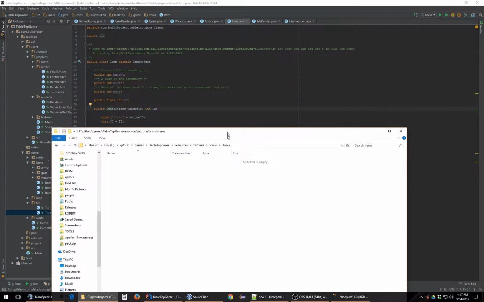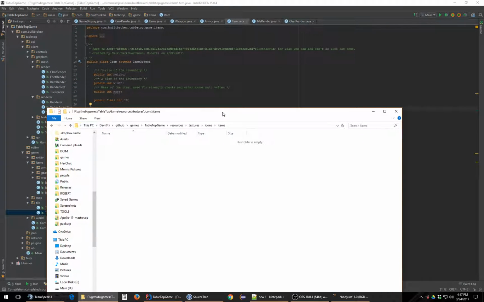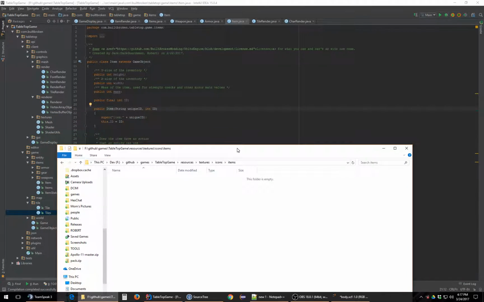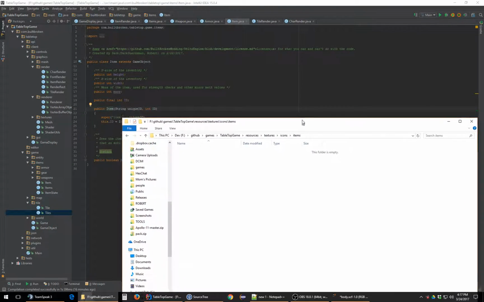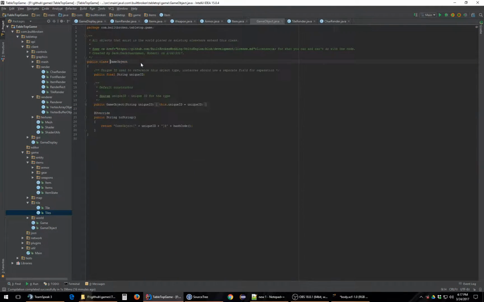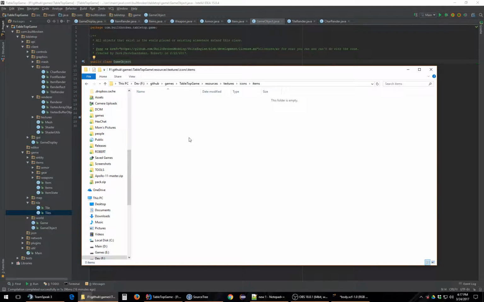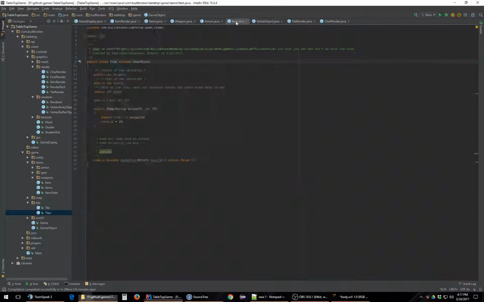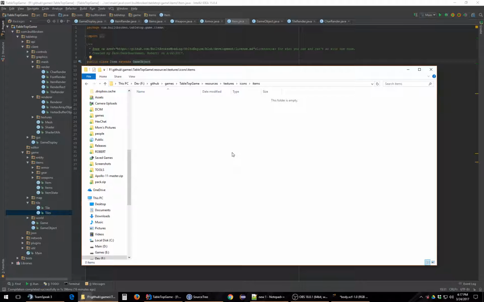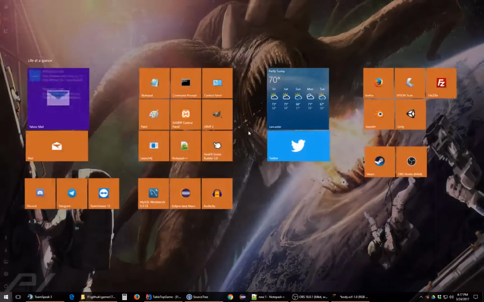You know what we might do? Nah, that won't work. We're going to use the names, though, of everything for the textures. So we're in the items folder, so the first thing, if we pull this up, there's no easy way to just make textures, is there?